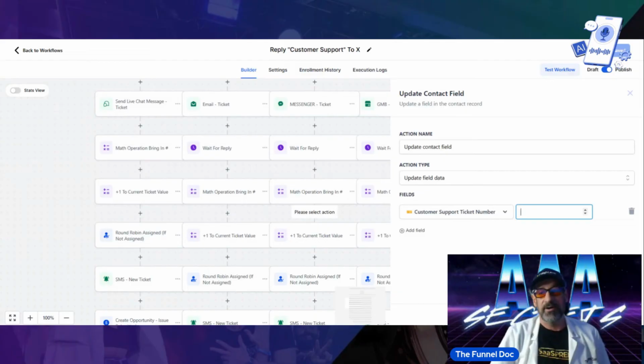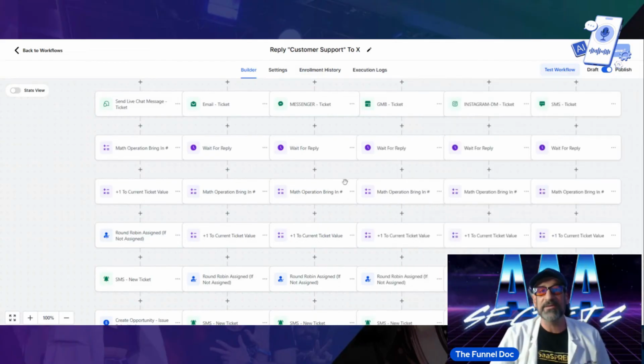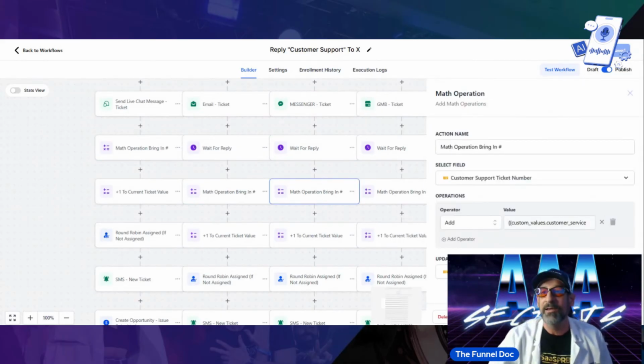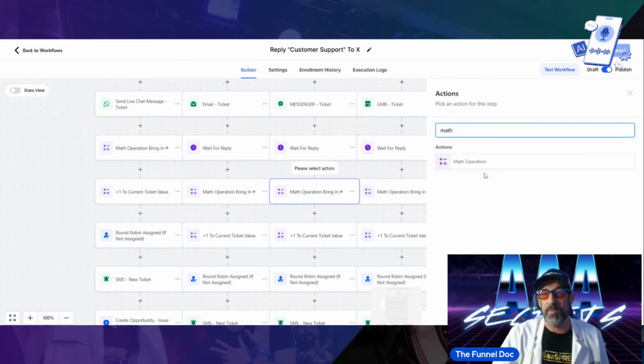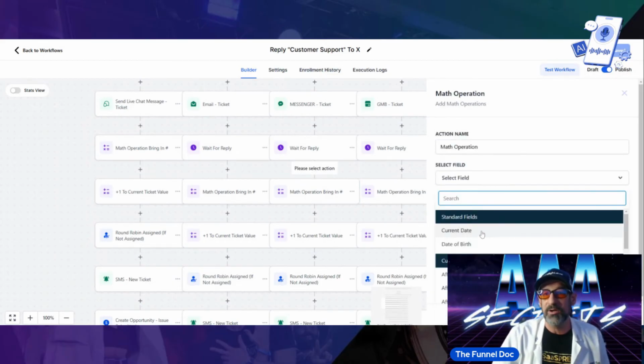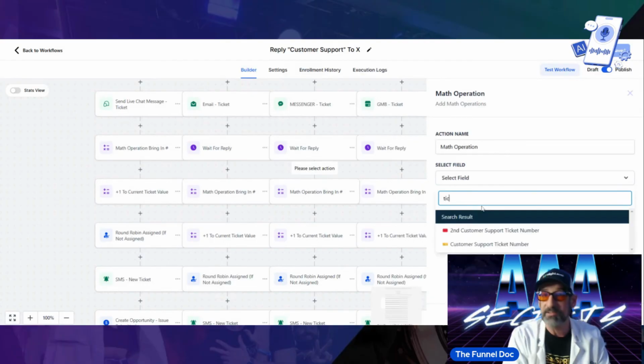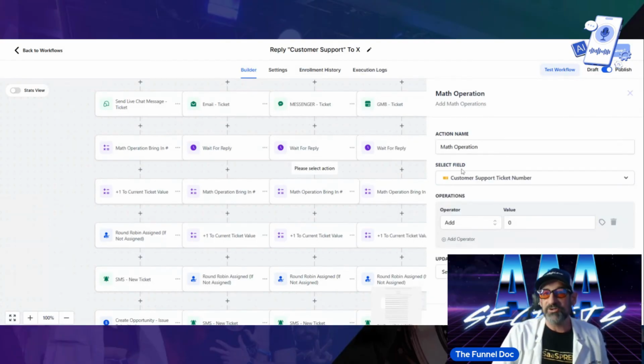This took me forever, but there's a trick. So I learned how to bring the number in. What you do is you create an operation, but you don't do anything to it. One of the things you can do is bring it in right here in the addition. When you go to math, let me show you. You can go into ticket, and you'll see we've got the operations. You can add, multiply, subtract, whatever. But they allow you to build it, bring in a custom value.